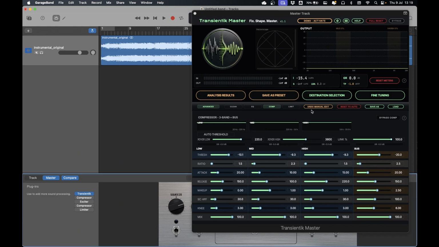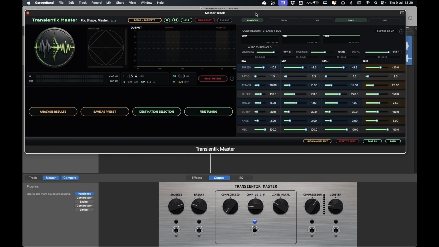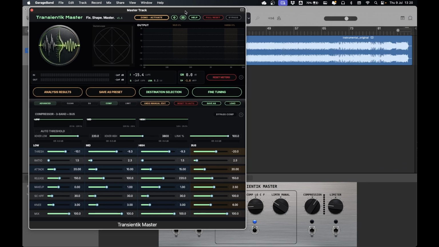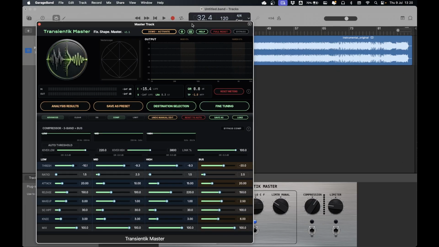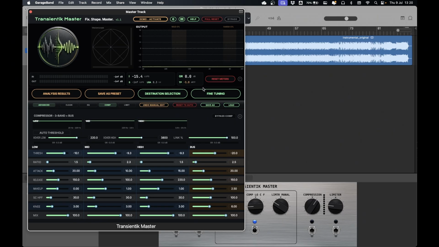And another very interesting feature apart from this one is the fact that we can change the layout in horizontal or vertical. So basically we move the advanced panel on the right instead of having it here under. And it can be very useful if you have, for example, a very wide screen or something like that.